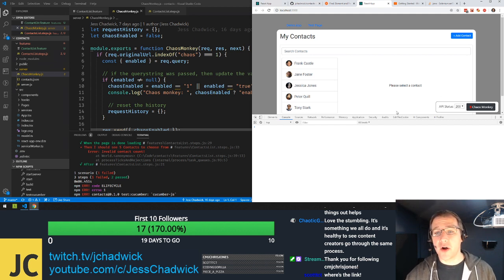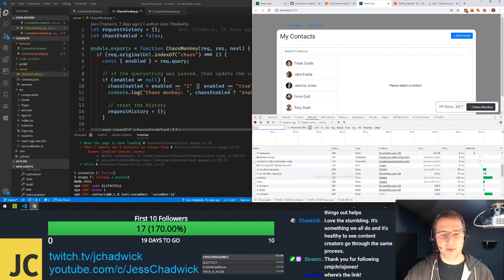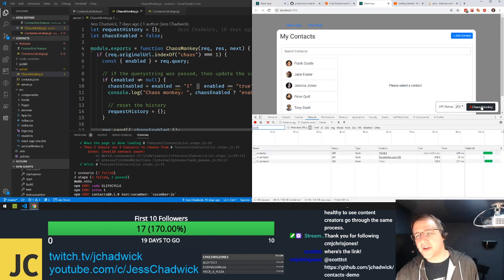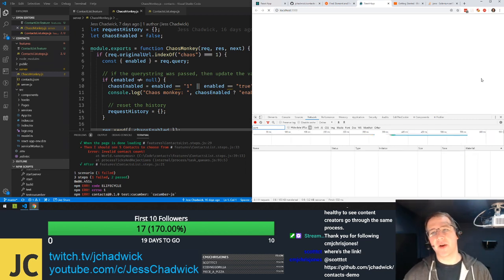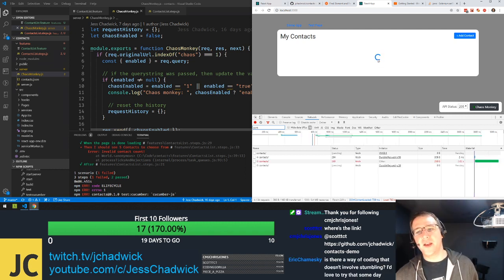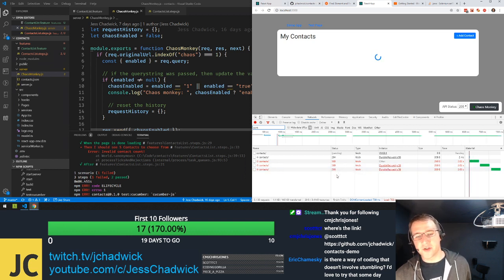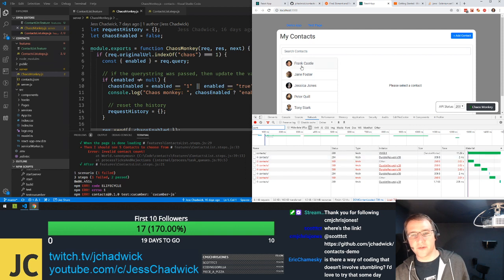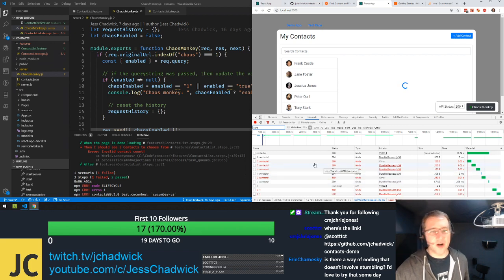I worked through that in a previous stream by creating a service worker that would retry network requests in the background. Here you can see my network requests. We can filter by contacts. If I turn on the Chaos Monkey and refresh the page, you can see I'm spinning, going to find those contacts. It's failing, and my service worker is retrying in the background. Finally, I get a success at some point, and it returns. Same thing when I select one: that AJAX call retries in the background.